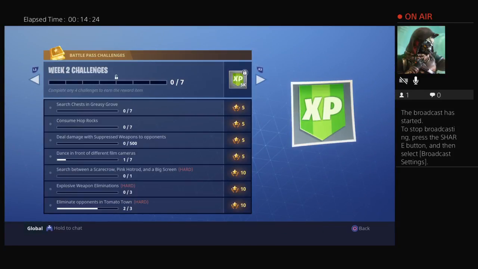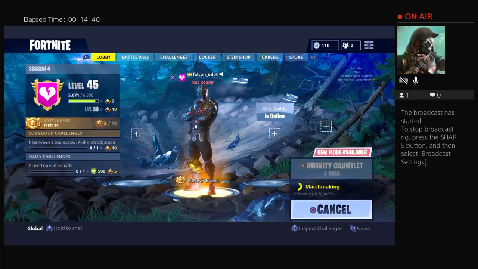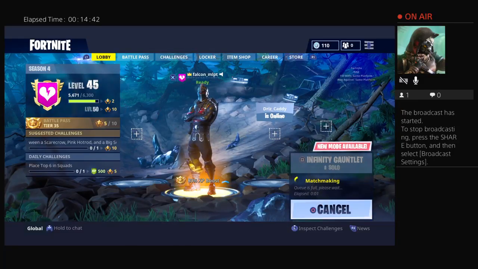Wait. Didn't you just say search chest in Greasy Grove? Oh! I didn't even know that was a challenge. Well. Tomato Town opponents, that'll give me 10 stars. Okay, I'll get to the next turn on that one. I should have just killed someone in Tomato Town again. I didn't know what Tomato Town would actually give me.